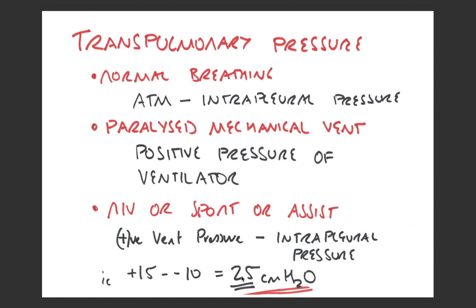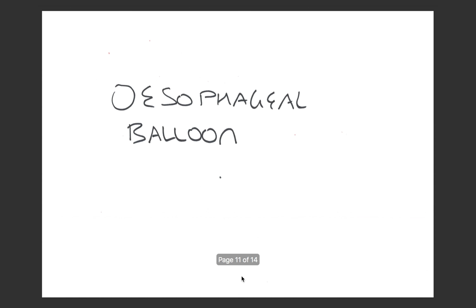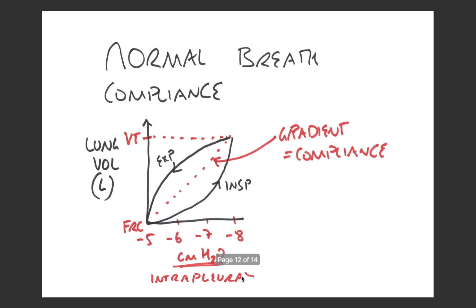Things always look like you've done miraculous work when you go to SPONT because you're simply ignoring the intrapleural pressure, which can be highly significant. Intrapleural pressure can be estimated with an esophageal balloon, and there certainly are places that would use esophageal balloons, and they would feed those numbers right back into their ventilator, and it would all be considered. This is not something that I have done, but it is definitely done by many doctors in intensive care.